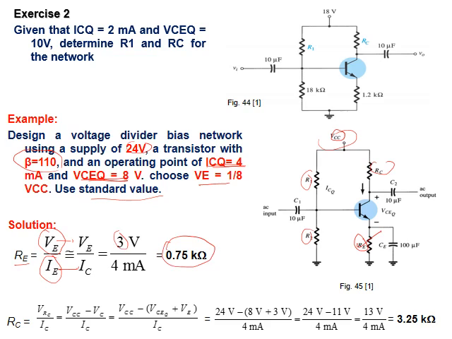RE has been found. Now let's come to RC. RC is VRC, the voltage drop between this point and this point, divided by the current flowing through it. This is in ohms. And RC is VCC minus VC, and VC is VCEQ plus VE. Now let's substitute. We have VCC. VCE is given in the question here, 8. V emitter, I have it, 3. IC, I have it because this is I emitter. Then I got the second resistance.